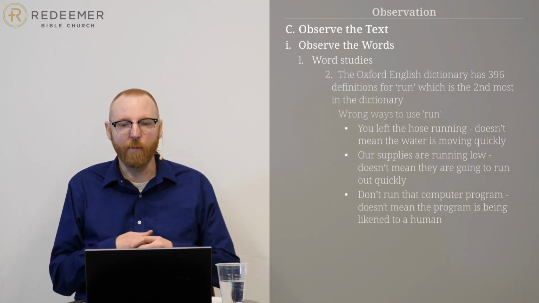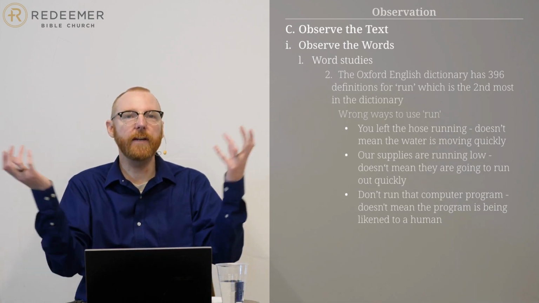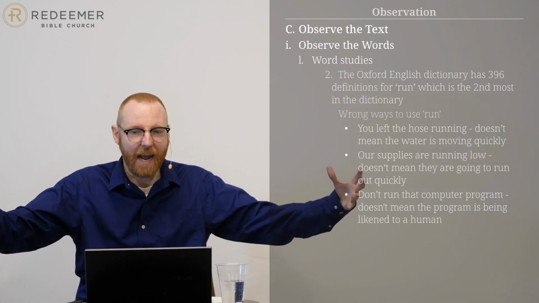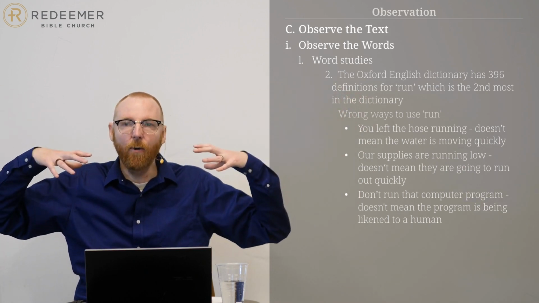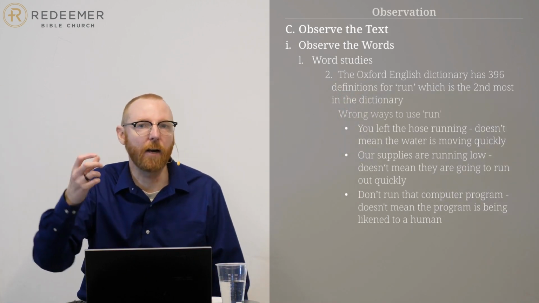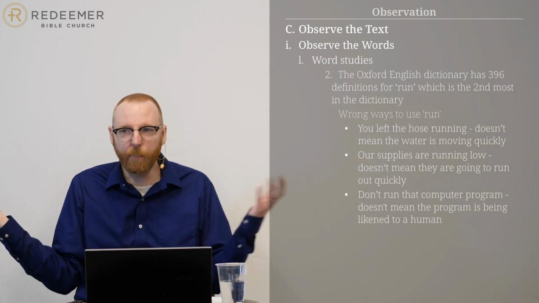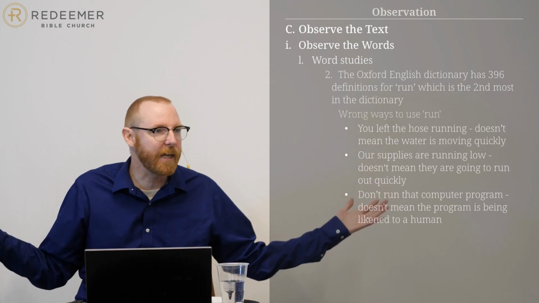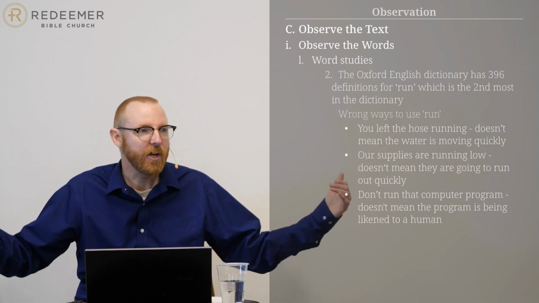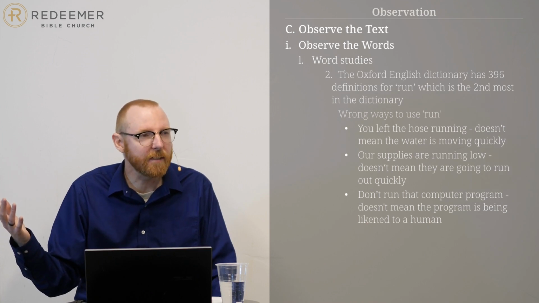Right, here's another example. If I say don't run that computer program, I'm not picturing the computer like a person and saying that, like coming up with this great analogy of how this computer is like a person who runs. You know what I'm saying? I'm just saying computer programs run. That's just what they do. It doesn't mean literally, it's just that's how we use our language. And you see where I'm going with all this?